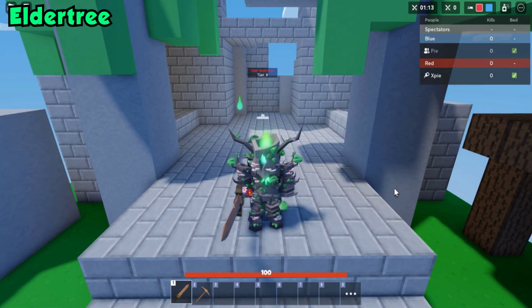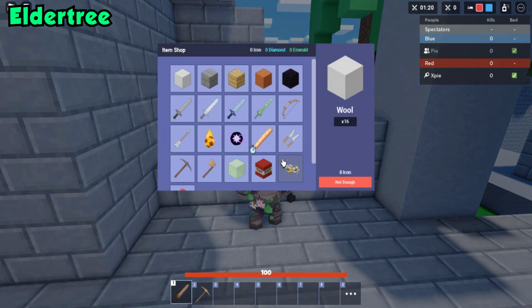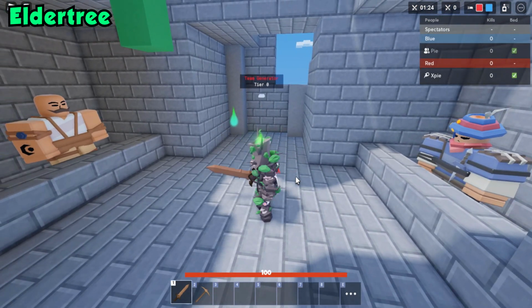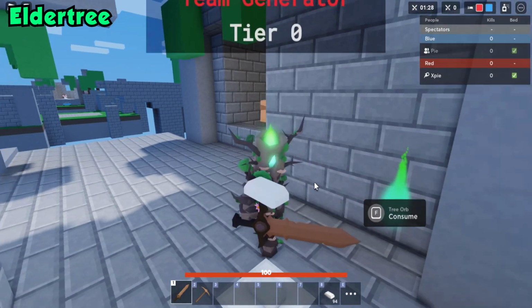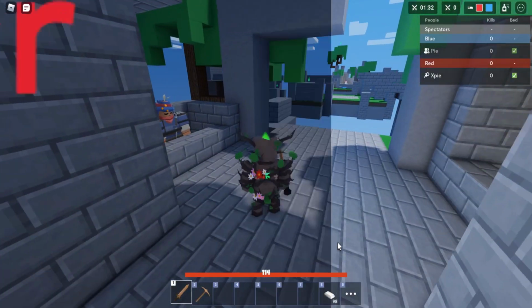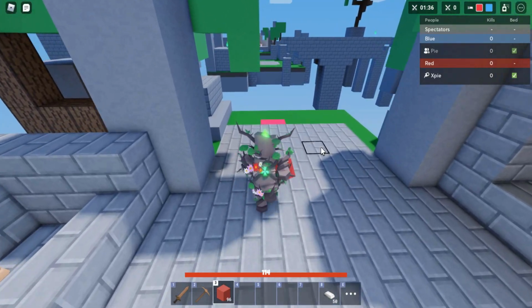The Eldertree is a really good overall kit, and pretty much what happens is if I go in the shop, you're going to notice that there's no armor. I can't buy any armor. And you're also going to notice that there's some green orbs floating around. So how it works is every time I consume an orb, I have to walk up to it, press F, I get more HP, and the more orbs I consume, the more my HP goes up.